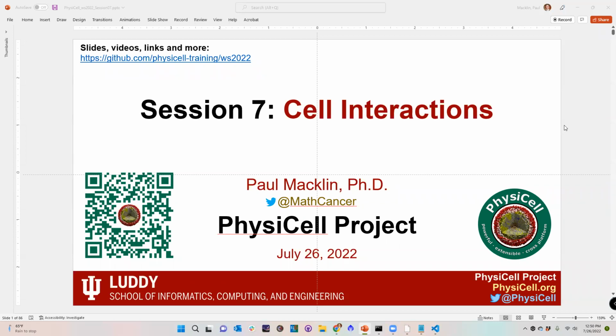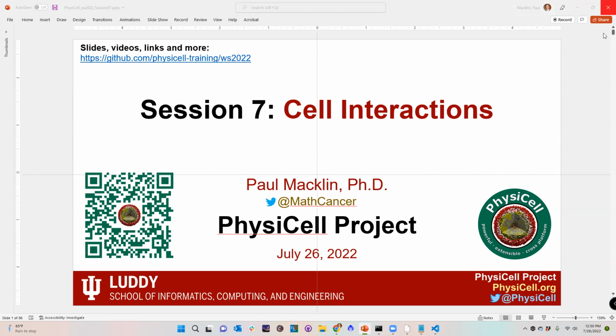Hopefully you were just returning from session 6 a moment ago, where we built our first example going the full model workflow, going from creating a model in the graphical model builder first, then declaring and implementing C++ functions to modulate cell behavior based upon their environment, and then assigning them to the functions. We also went through some modifications to how to more manually place initial cells in their environment and how to change the coloring functions that were built in.